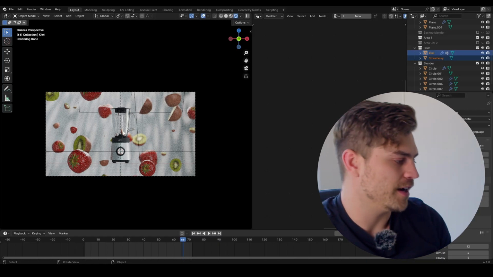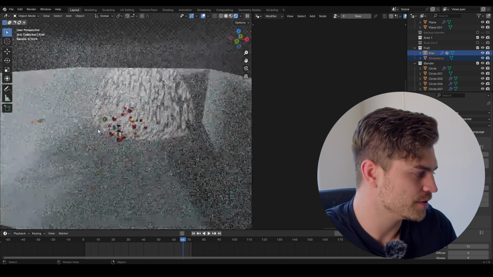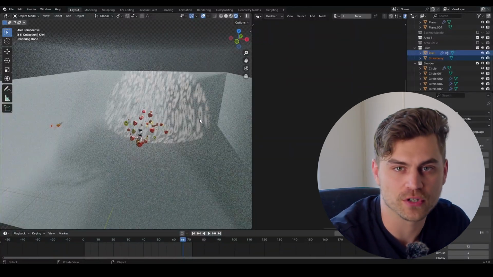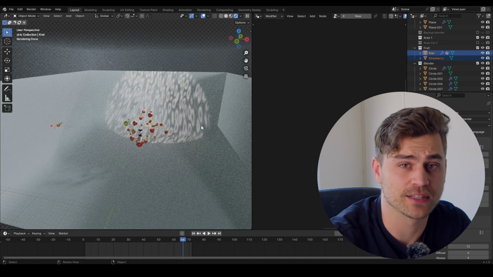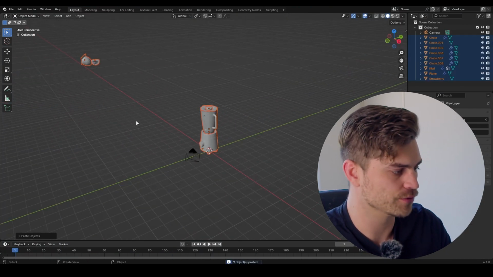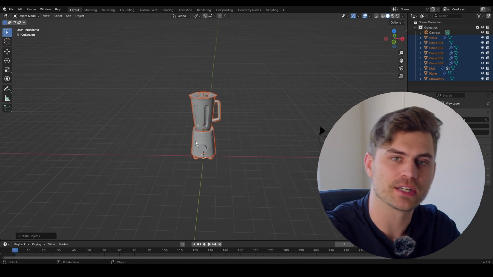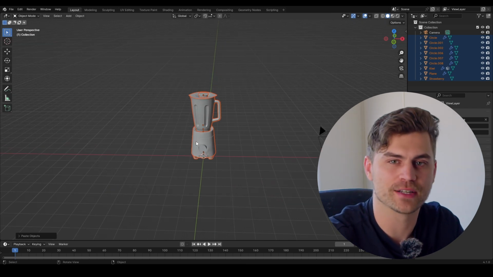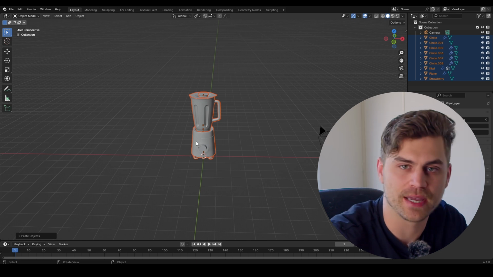So first of all, I'm going to select this blender and I'm going to select the fruit as well right over here, and I will bring it into a new file so we can determine the scale of the objects that we need. Alright, so right now I'm in this file and I will paste this blender and the fruit right over here. Now we need to make a kitchen, but we need to have the right scale because otherwise the lighting will look weird and things will look out of place. So we are going to make it on scale.